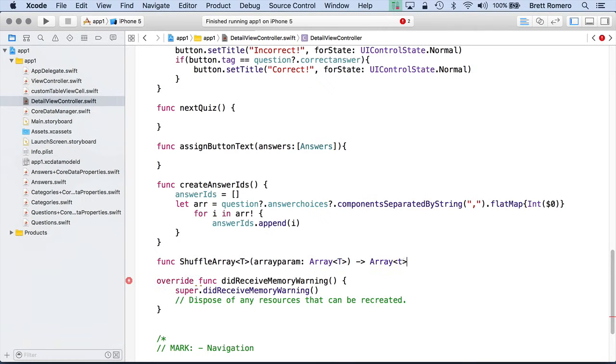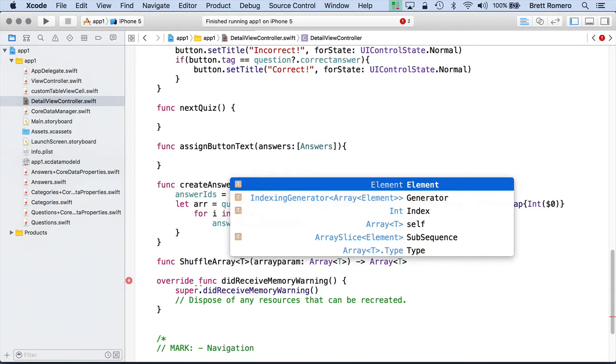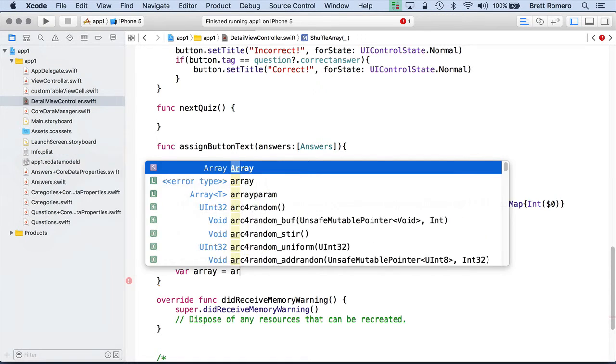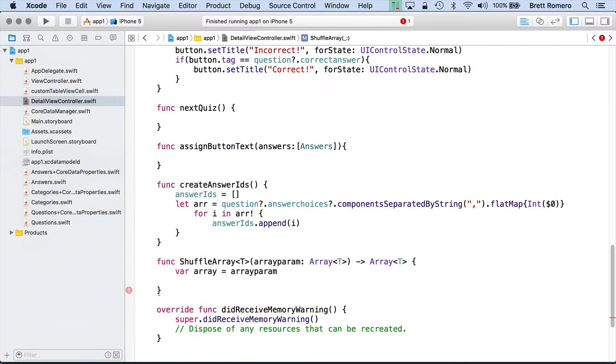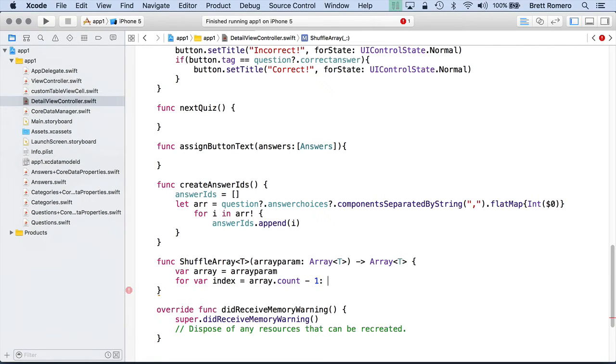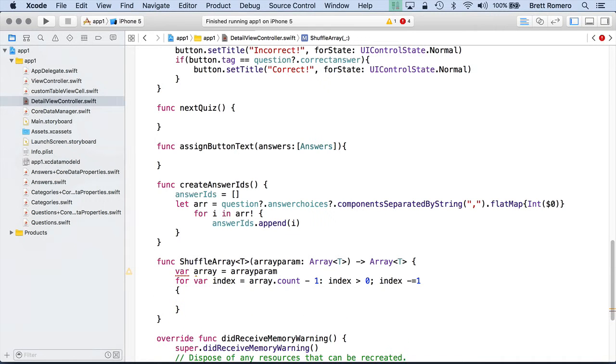So we're going to return that Array T, and now we can work on the body. So we're going to create an array that's going to hold array param, and then we're going to create a loop. So this is going to be the loop: index equals array count minus 1, index greater than 0, index minus equals 1. So we're just basically going backwards is what's happening with this.